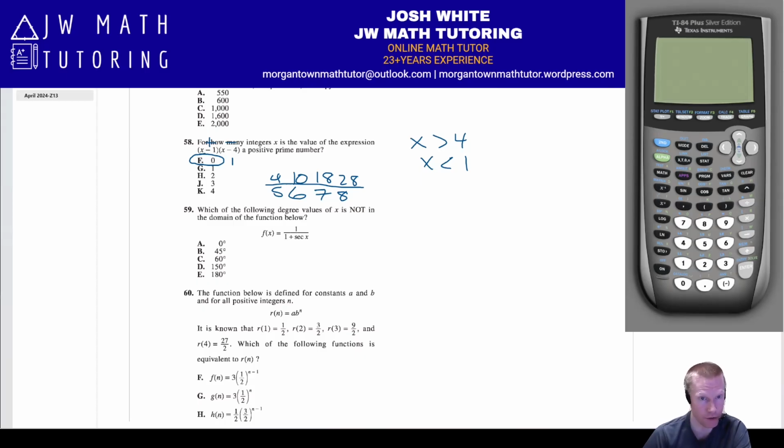And you could also try it for the values less than 1. So notice if you plug in 0, for example, you get 0 minus 1, -1, and then 0 minus 4, -4. -1 times -4 is positive 4. And then if you plug in -1, -1 minus 1 is -2, -1 minus 4 is -5, -2 times -5 is 10. Notice I'm getting the exact same, sorry, this should be -1 up here, I'm getting the exact same y values here.